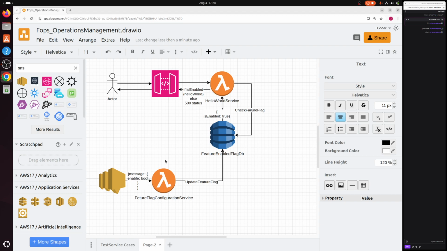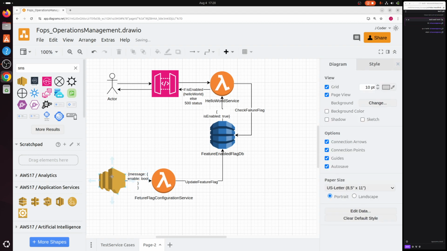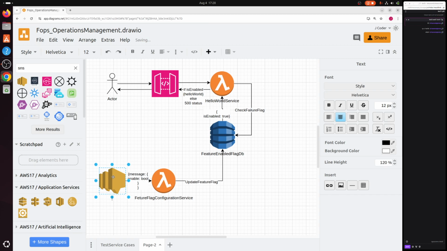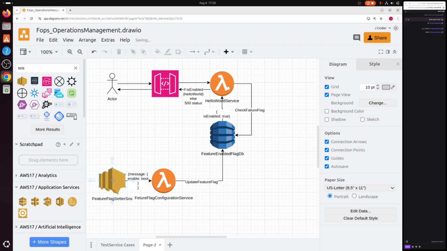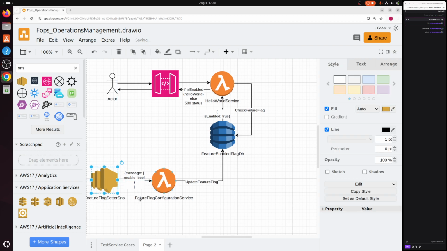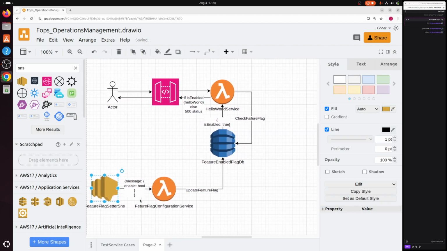Okay, so we'll have an enable flag. So we'll send this out. So this will be feature flag setter SNS. And I don't know if feature flag's the proper term for this, but it doesn't matter too much because it's just a demo.